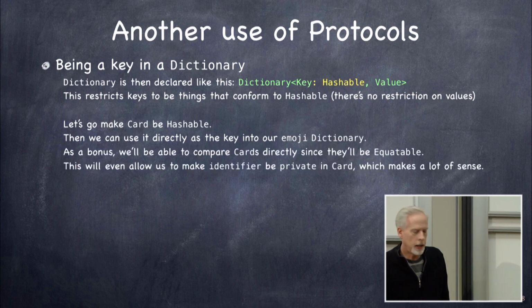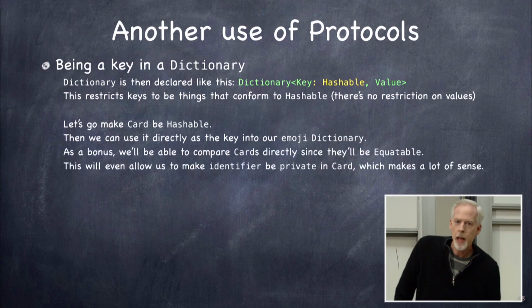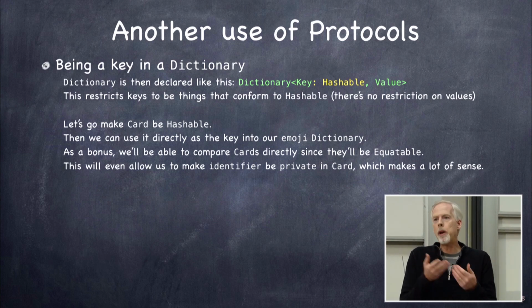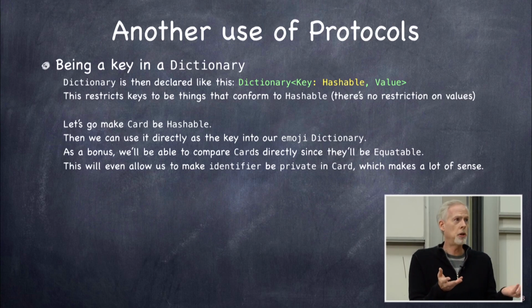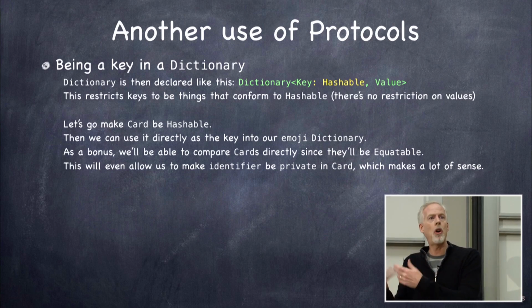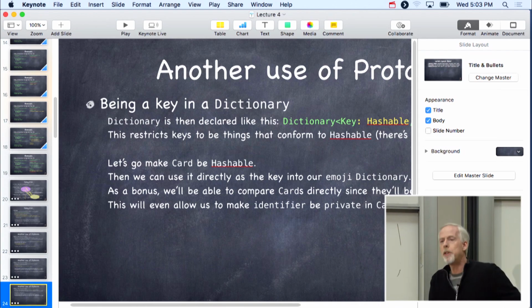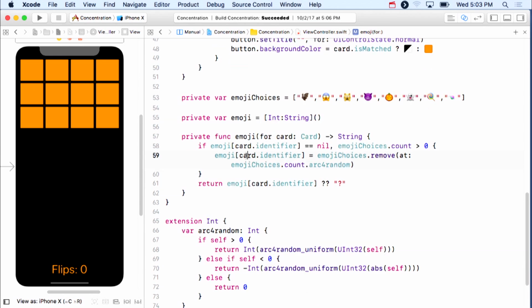So let's go into concentration and do this very thing. What do we have in a dictionary? Well, right now we have one dictionary, it's the emoji thing. Its keys are int, ints are hashable, so we're good, and the values are the emoji. And the int is our card's identifier. Remember that card identifier? I don't want to do that. I want my keys in my emoji dictionary to be cards. I want to look up the cards directly. I don't want any of that looking at the int thing. It's ridiculous. So if I go over here to view controller, here it is right here actually.